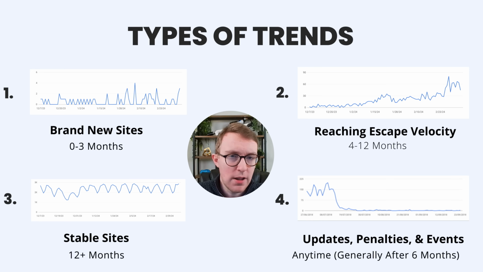There are many types of trends, insights, and data that you can draw from your Google Search Console graph data. But the four main types of trends that I see and I think are useful for other bloggers to understand are the following. First, there's brand new sites. And because these sites are usually between 0 and 3 months of age, sometimes they're not getting any clicks. So it's basically just going to be a flat line. You're going to be at 0. But toward the end of that period, hopefully by month 3 or 4, you're getting some level of clicks.